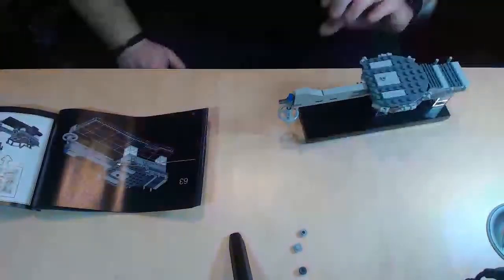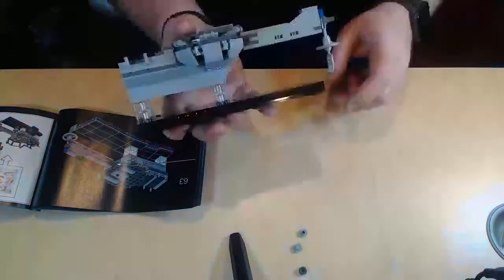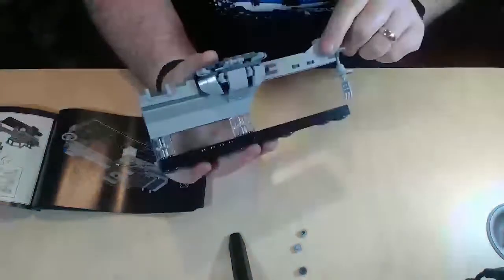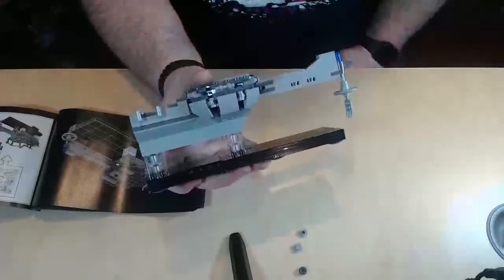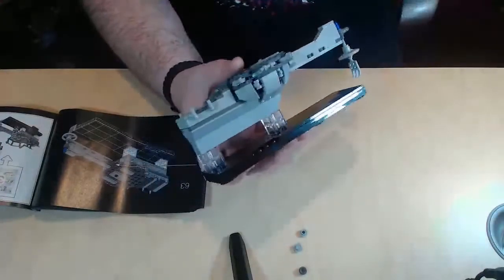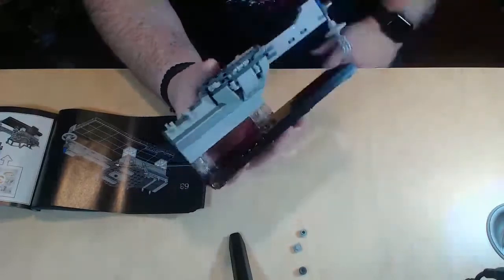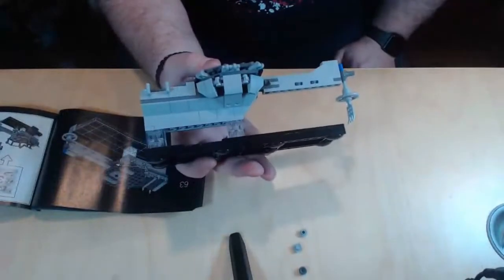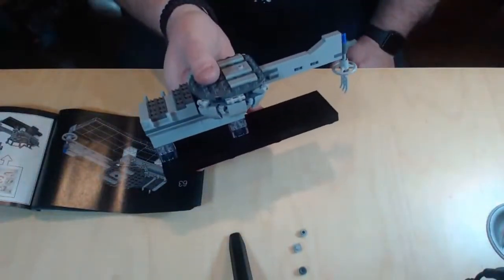Oh, there you go. It's starting to look like a thing now. That's nice. So that's where Luke is going to stand. And there's the wee bit in there. So the rest of this is Luke, because there's not much left to build. So I guess we better get cracking then. Time to knoll.